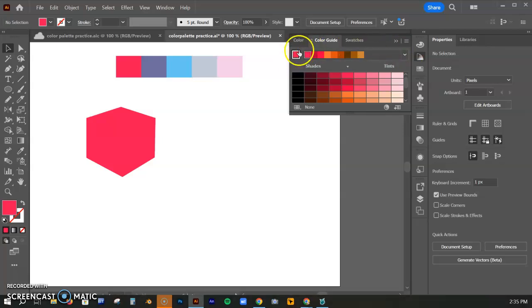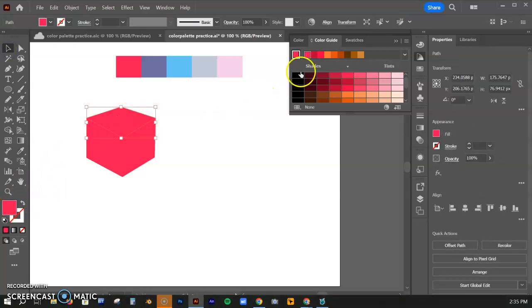Now I always click on my selected color first. If you're unsure, pick your color. Make sure it's queued up here, and then click on it so that sets that to be the top color right here. So in the middle is your tint, your initial color right here. So this is the initial color. And as I move to the left, I'm going to make that color darker and closer to black. And as I move to the right, I'm going to take that color and make it closer to white.